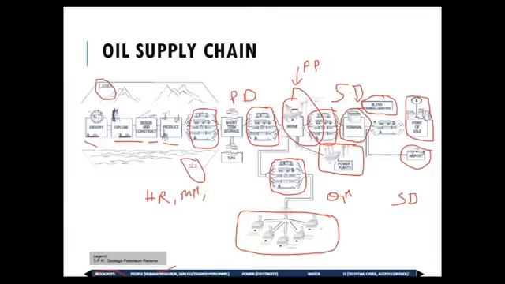And apart from this, there can be plant maintenance. Every plant will have some machinery: generators, motors, belts, conveyor belts, compressors, all of that will be there in the plants. So you need to maintain them. If you have a vehicle, every 2 months you give it to the mechanic or the service center to keep it in working condition. Similarly, if the plant has to work properly without any breakdown, we have to maintain those parts: spare parts, maintenance, repair, and organization. All of that will be dealt with by plant maintenance.